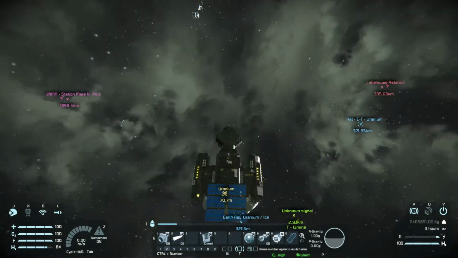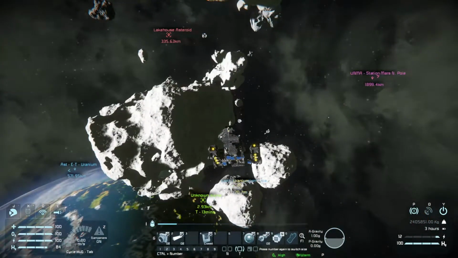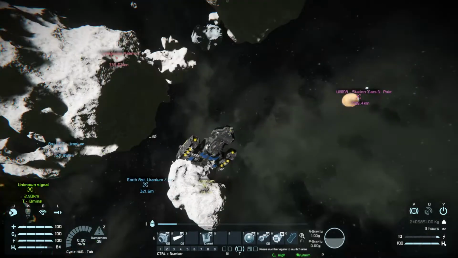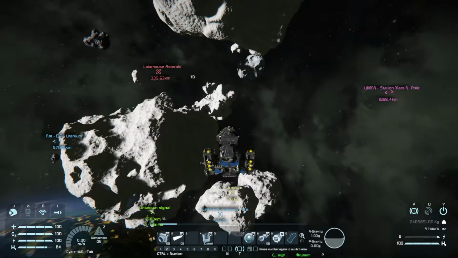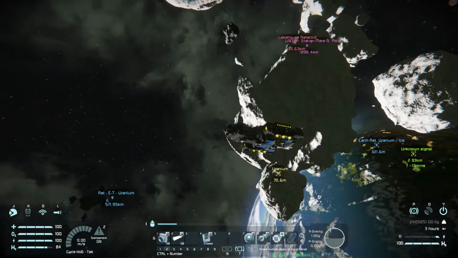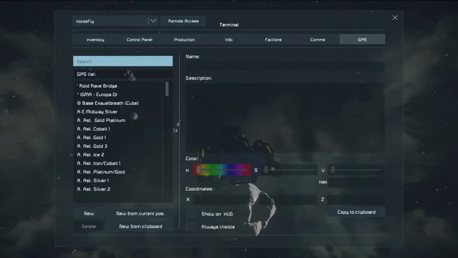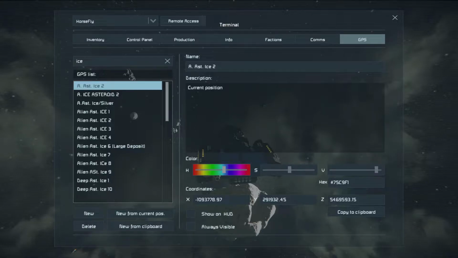Okay. I need to find some nearby ice. I thought there was a better deposit of ice on this asteroid. Apparently I was wrong. I don't see a surface deposit. That's a light shadow there. I don't see a surface deposit anywhere. Go back in our GPS. Let's look for some ice that is near the Earth.